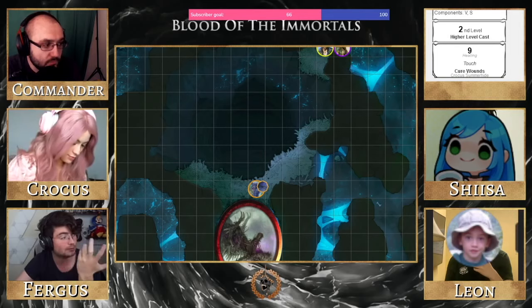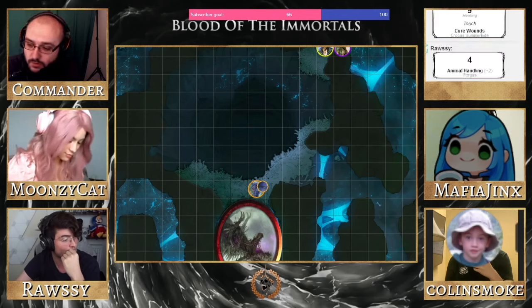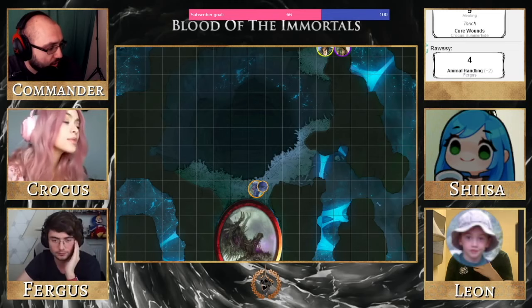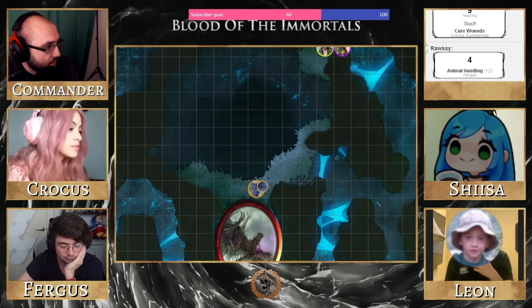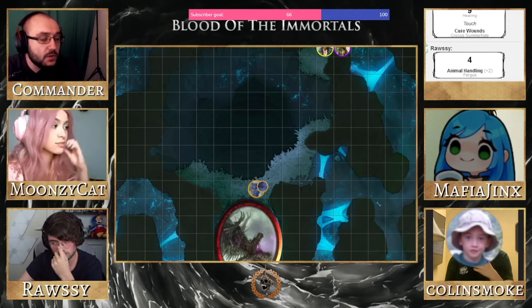Can I restrain the... Yep. You can try again. So go ahead and roll me another animal handling check. All right. So these restraints don't seem to wrap around quite as well as you want. That is your action for your turn. You still have your bonus action, so you can disengage from him.